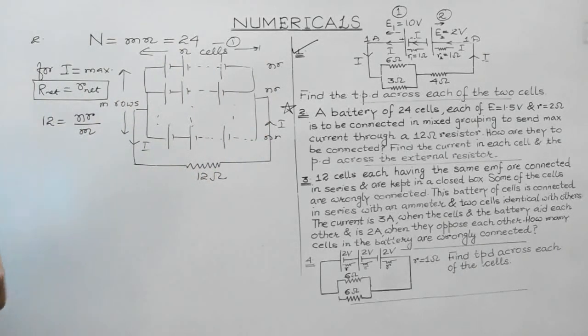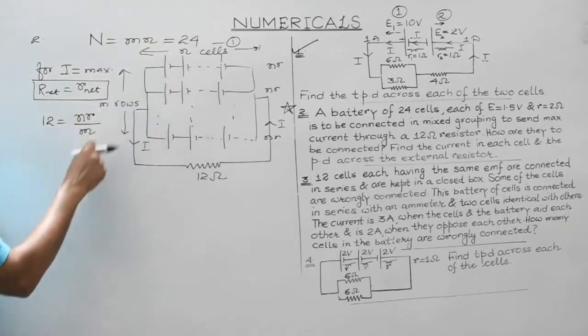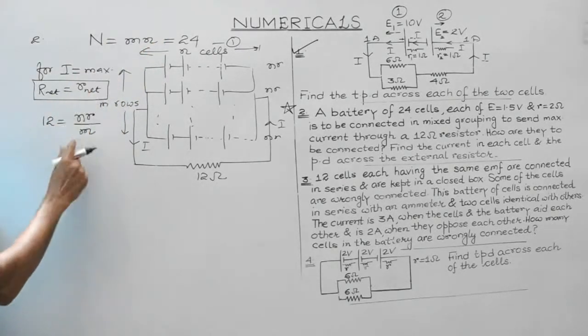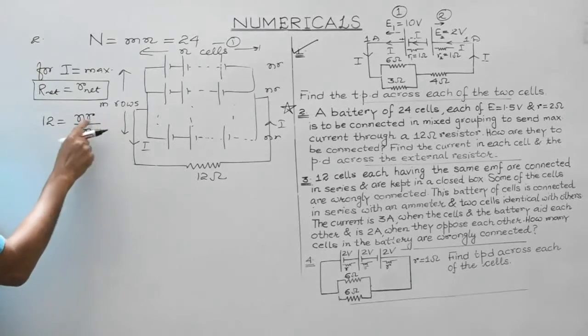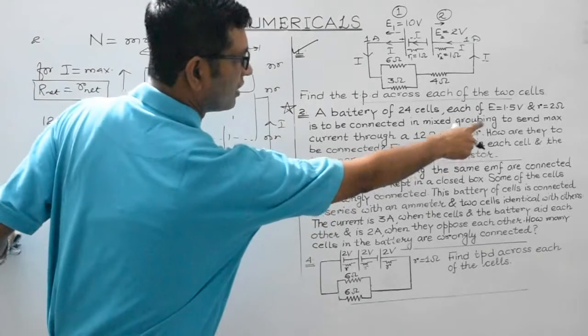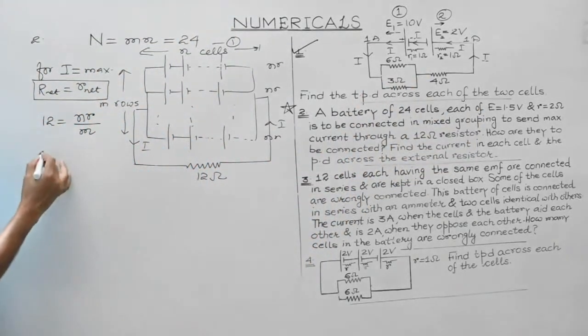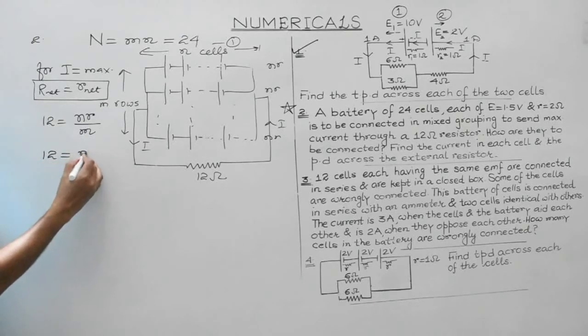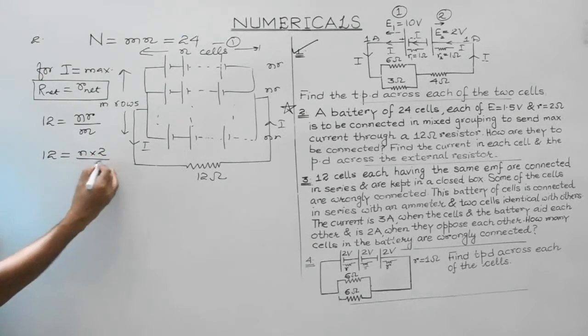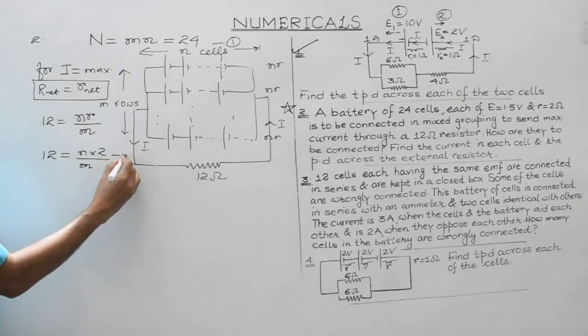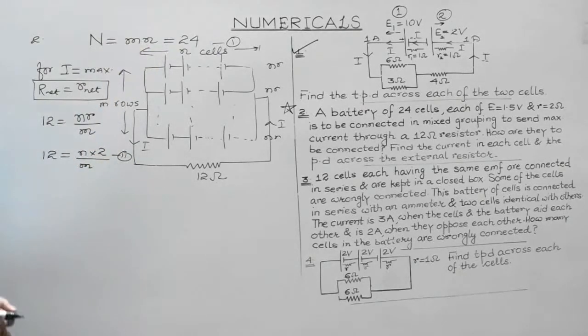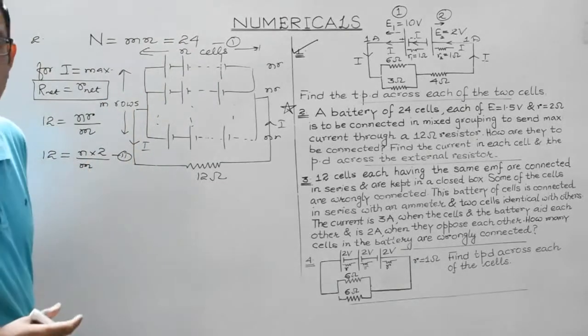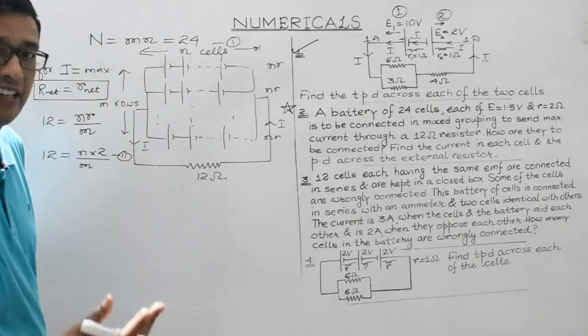Clear? So let's make use of these two equations. Put this as equation number 2. And internal resistance is also given. I think it's given to be 2 ohm. So what to do is 12 is equal to N multiplied by 2 divided by M. So M and N are the two variables, and we have got two equations. We can easily solve 1 and 2 so as to obtain the value of M as well as N.